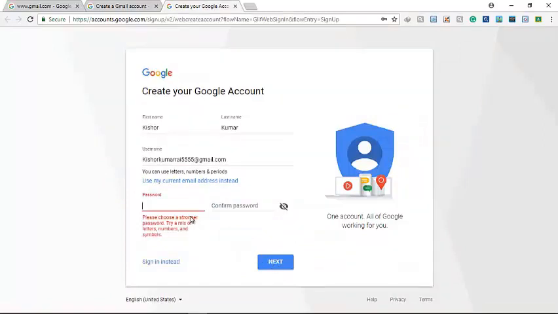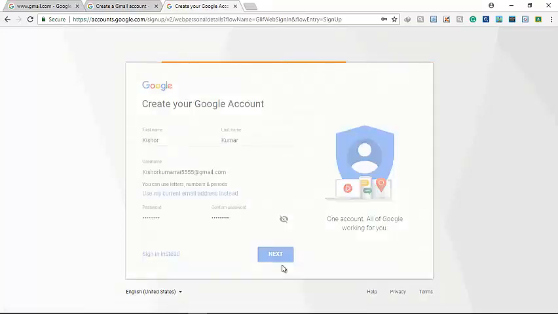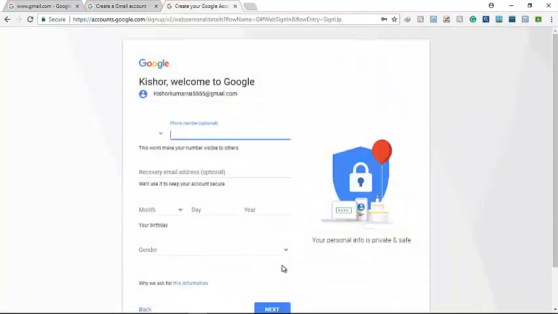See, I only used numbers, so it was quite weak, so I had to change the password again. Let's try this. Okay, it worked.